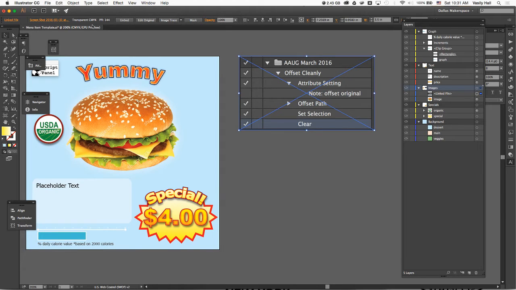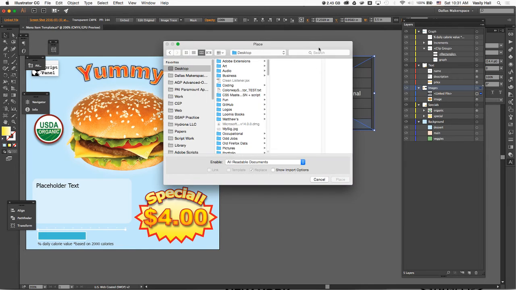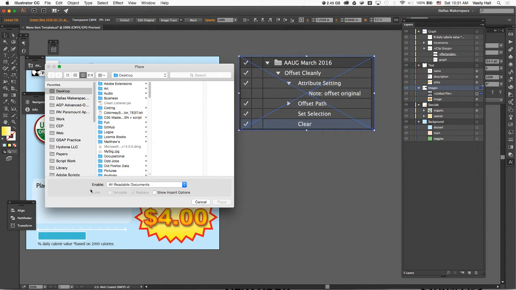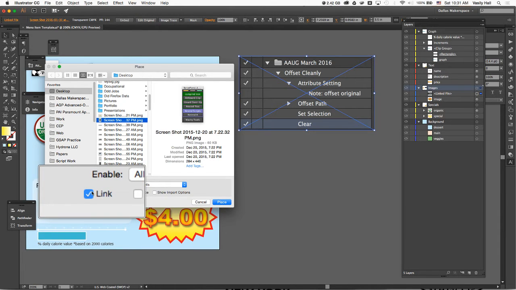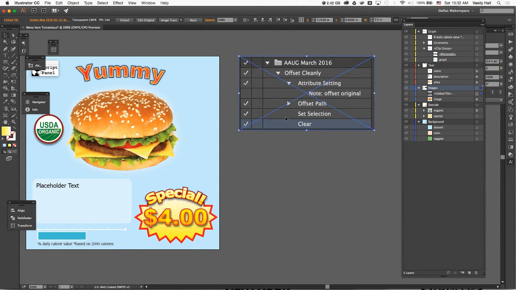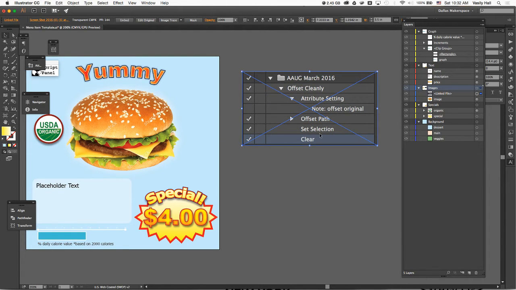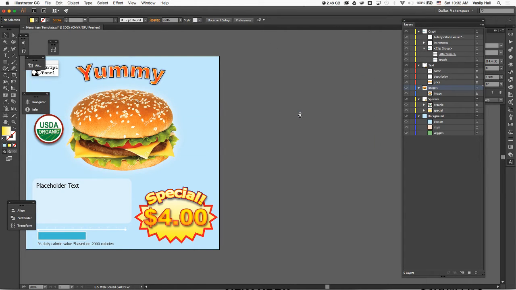By the way, in the File Place dialog, there are some options over here in case this does not happen. If they do not come in with this X, there's this link over here. This link button is checked, meaning that when it's placed in there, it's going to be a linked item like we need, because basically if I change that linked image, it changes here too. Yeah, that's right. So that's how we control what image shows up in this placeholder frame, is by the image path inside of the data.